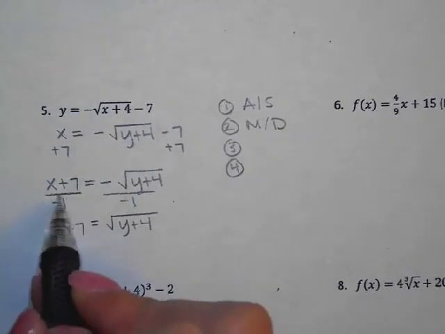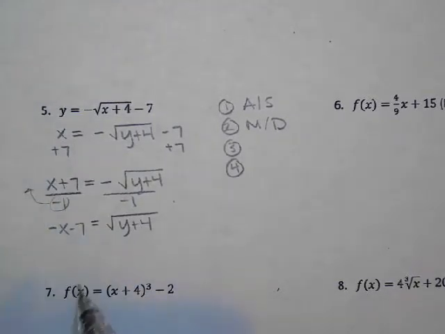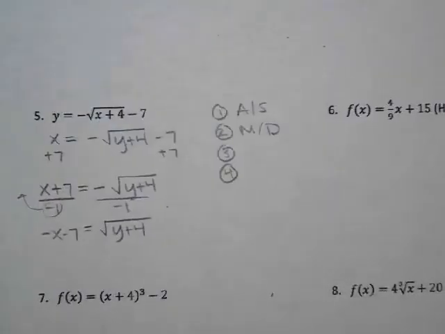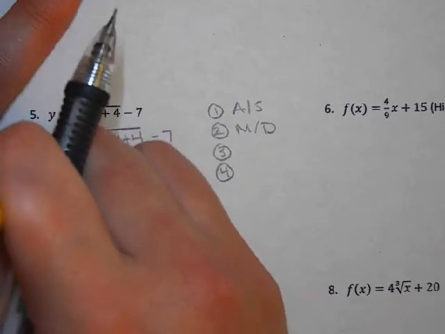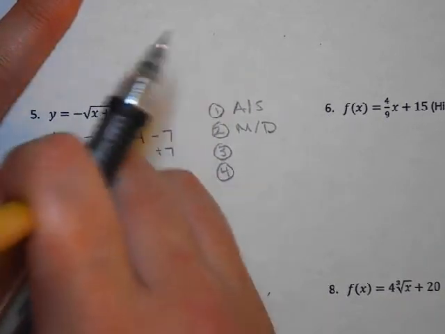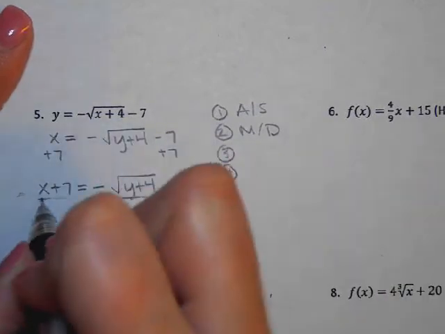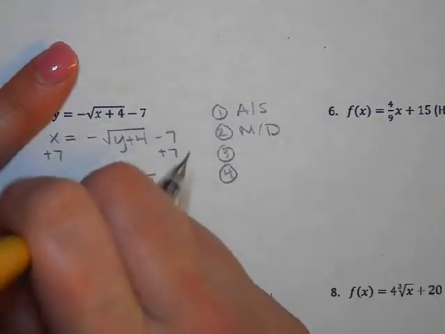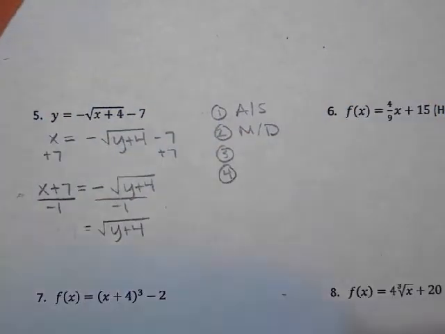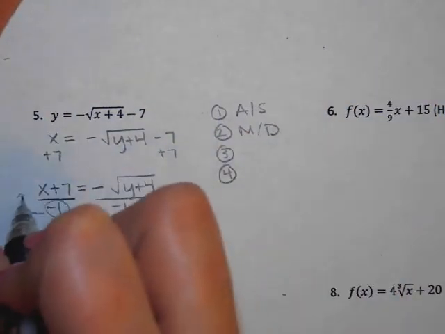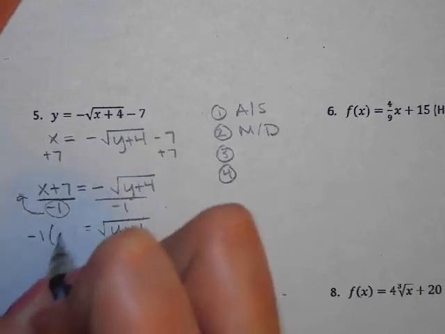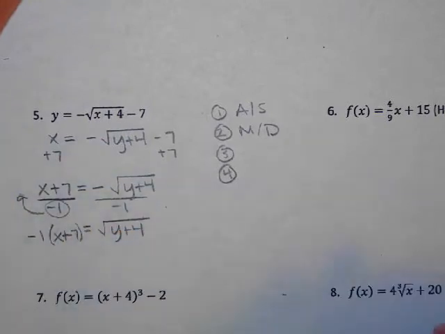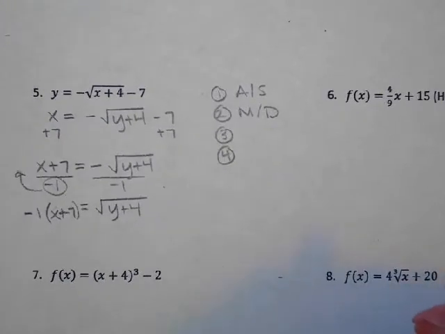Some people would take the negative and just move it to the front of the problem, which, looking at the answers that I have here, is actually what I did when I made the solution paper. So it doesn't really matter to me what you did, but since this worksheet has a set of answers that go with it, I'm just going to show you what I did. I just took the negative and moved it to the front. So I took a -1 and then I have x plus 7. There's a few different ways to do that step that are all right, but this is the method that I use. This is what matches the answer key.